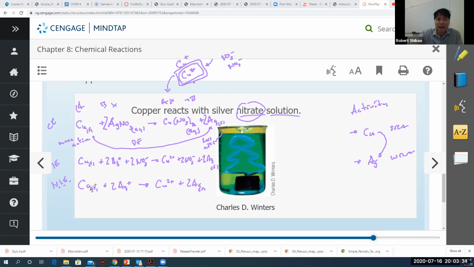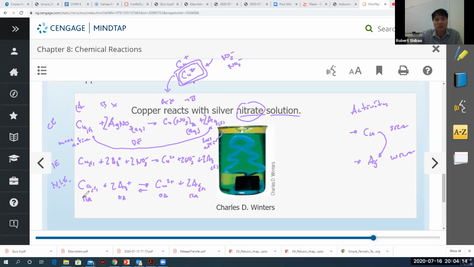If we want to completely analyze this, copper is our reducing agent. It's losing electrons. We're going from copper to copper 2 plus. Silver ions are our oxidizing agent because they're taking electrons here. Now, we're looking at which direction's downhill. Is going forward downhill or is going reverse downhill? If we were to go reverse, then copper 2 going backwards gains electrons, and so this would be our oxidizing agent. And silver going backwards would lose electrons. This would be our reducing agent.